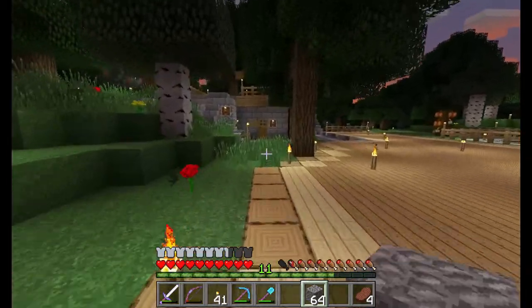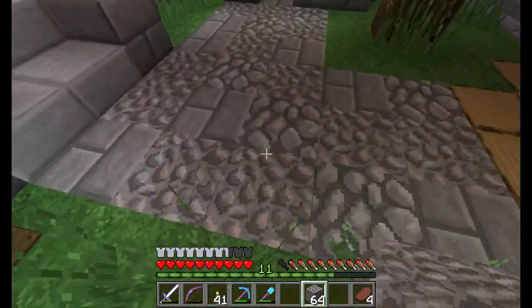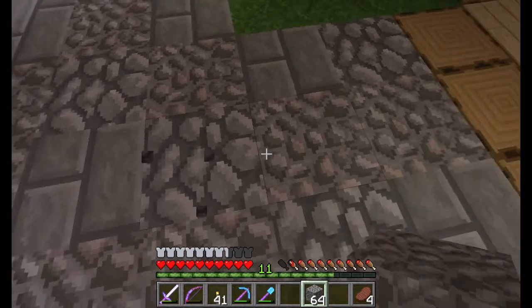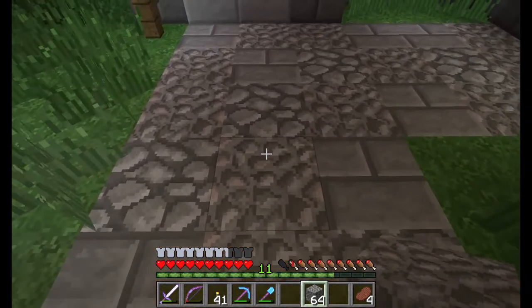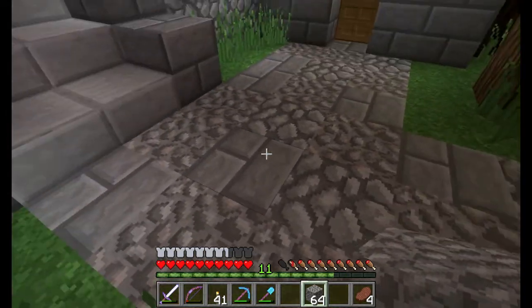And let's see here, yeah. Right here in the ground, you see I've got cobblestone right there, and that's gravel right there, and you can see a lot of similarities between the two.